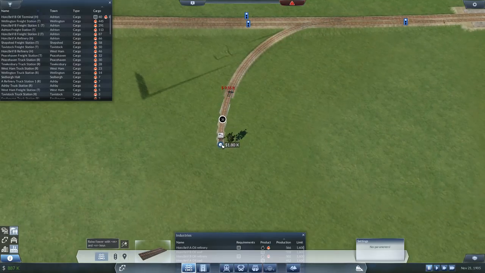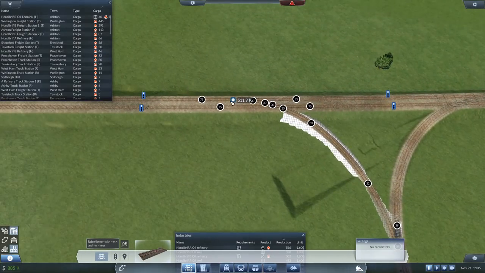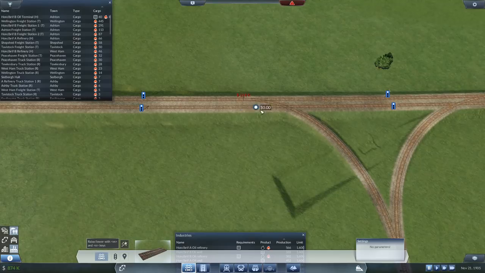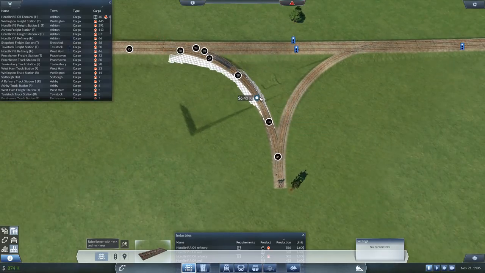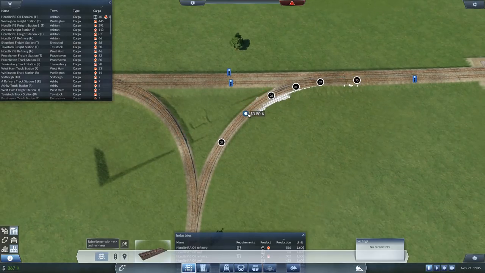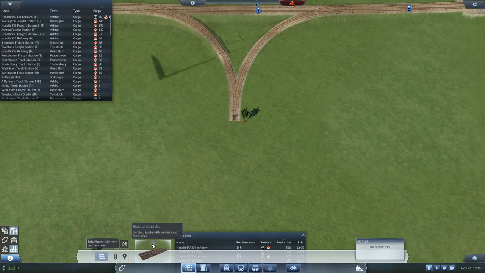Kind of sort of like that. Yeah. And then I want to run that back onto there, something like that probably. And then I want to hook this up to there, hook this up to here, and then put in a depot. And that's kind of a proper depot for a change.